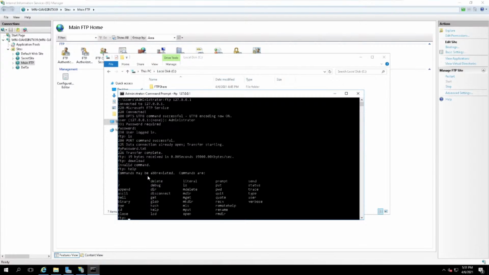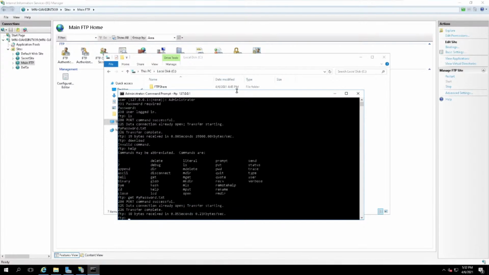Nope. So there's help. You can put, if you want to add a file and you have write permissions, you can use put, and maybe get. Oh wait, is it? No. So if you wanted to just, oh yeah, it's get. So get my password.txt. Now it's been downloaded to wherever I am currently.